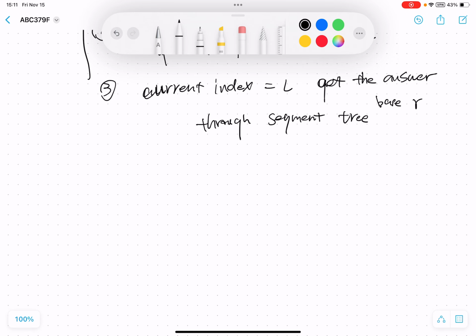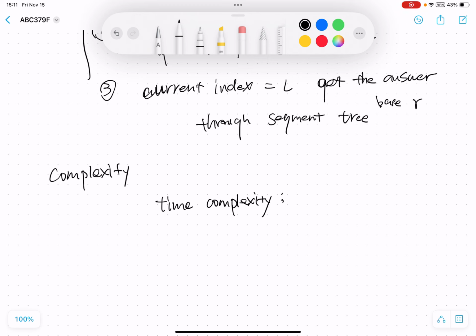Next part, let's talk about complexity. For the time complexity, every time we add an element, delete an element, or query, we need O(log n) time to update the segment tree.